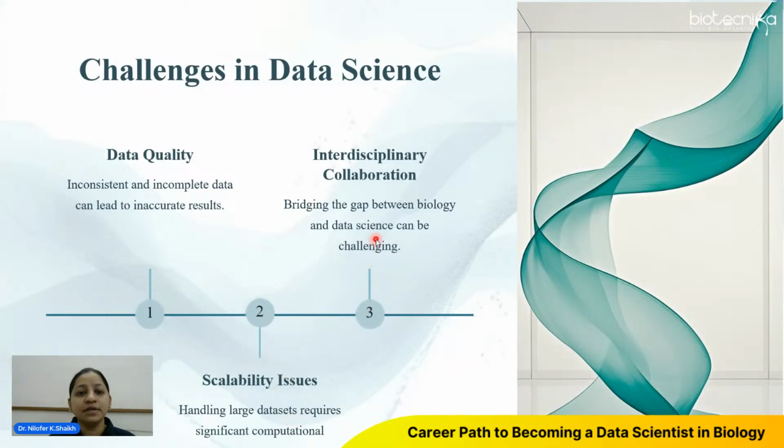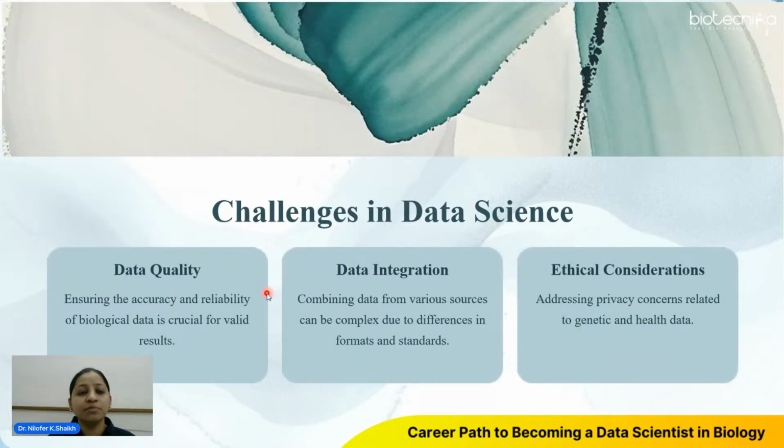And definitely the next thing is interdisciplinary collaboration. Whenever data is being shared, where clinicians and researchers can utilize such data, there is a need to bridge the gap between biology and data science so we can come up with very precise findings. I hope, guys, you are getting the points clear, right? The next challenge is quality, which we have discussed, but the quality of data varies based on the type of data sets you're handling. The next is data integration.